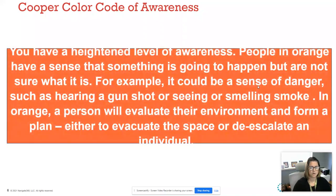When you're in the Orange, you're going to have a heightened level of awareness. Something may just not seem right. Using your senses, you could hear a gunshot or smell something right away. Think about when you've been woken up in the middle of the night — whether it's your dog barking or something falling — you get that sudden moment of alertness. That's being in the Orange, being aware of what's happening.